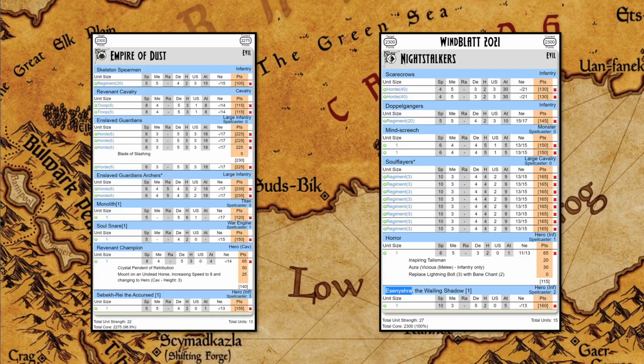But unfortunately, they couldn't capitalize on it too much because the right flank with the doppelgangers just went so well for me. The center was pretty back and forth, right? The crystal pendant completely obliterated that horde of scarecrows, along with a good roll from the Enslaved Guardians archers right after it. But we did manage to pull it back with the Nightstalkers anyway, just because I have so many scoring units and such a high unit strength on those, right? Because all those Soul Flayers are unit strength too. So yeah, I really liked it. Let's go through the lists.